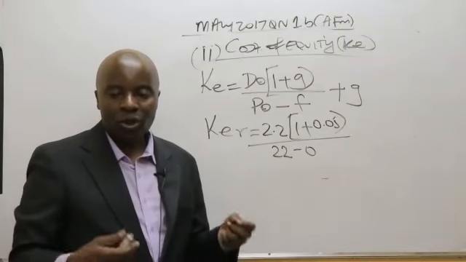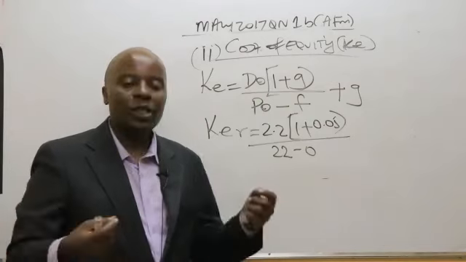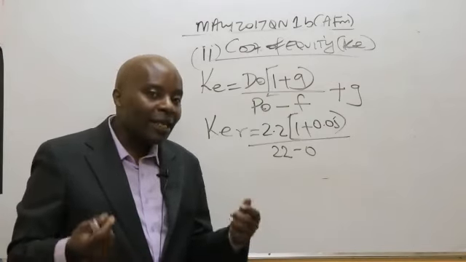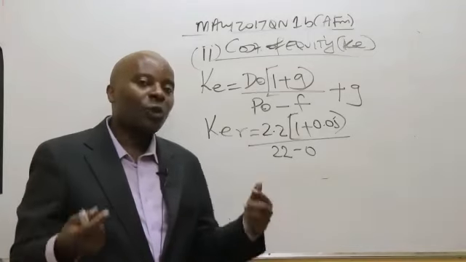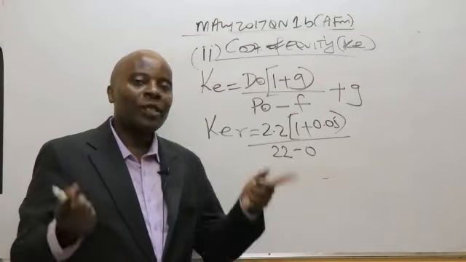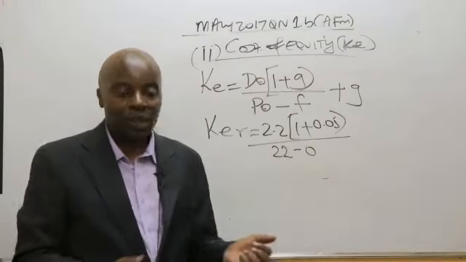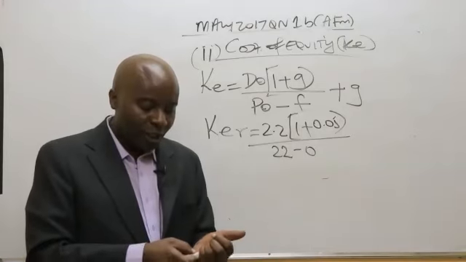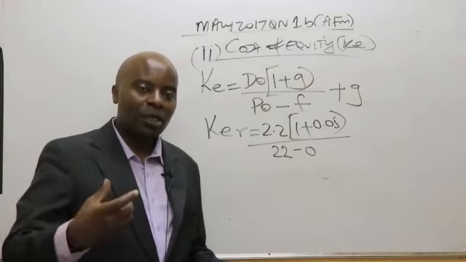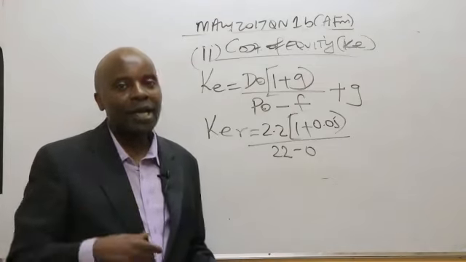The flotation cost of retained earnings is always 0, because there is no way you will ever incur any cost to raise what is already in your bank account. No. We always incur an expense to raise ordinary shares. It's not easy to sell ordinary shares. You really have to drum up a lot of support, and getting new shareholders to join your idea is never an easy thing.